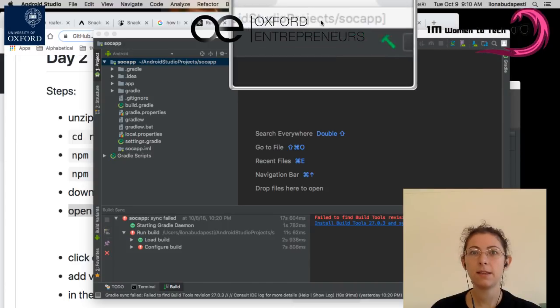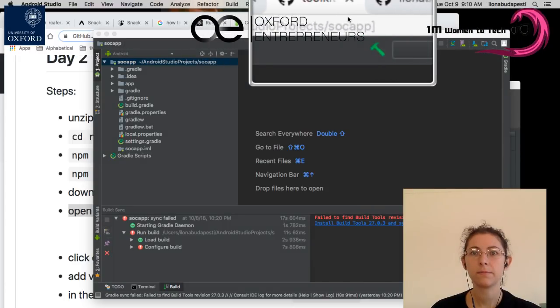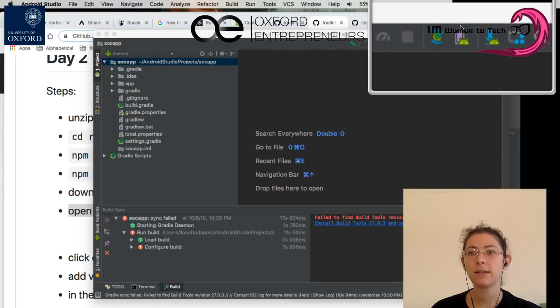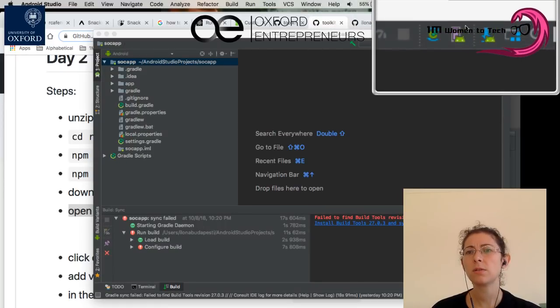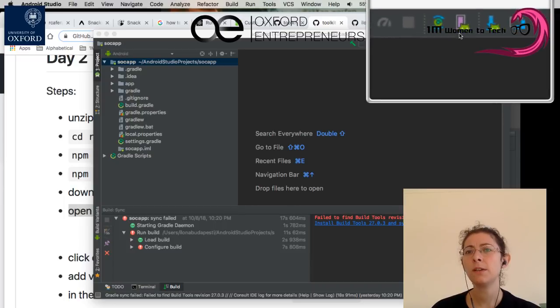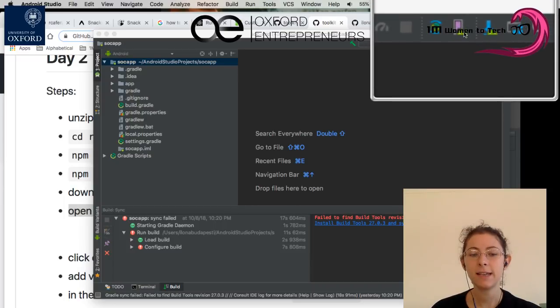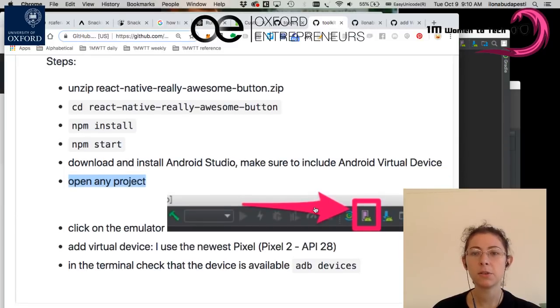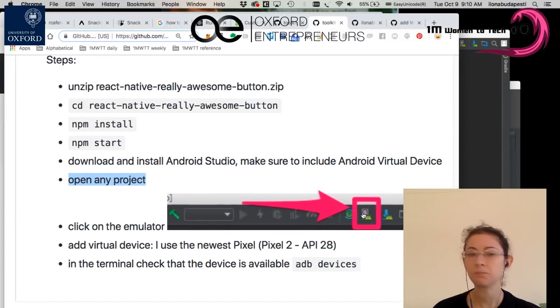Up here in the top right corner, there is a purple-ish phone with a little Android behind it, and that is the Android virtual device. I have put a screenshot here for you as well, so you can find it.